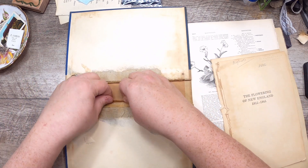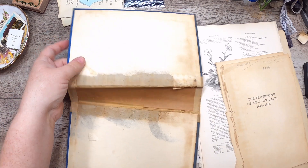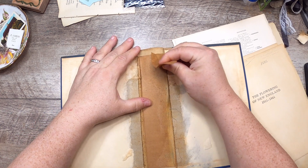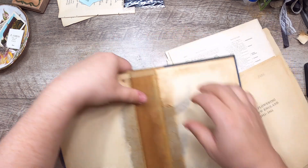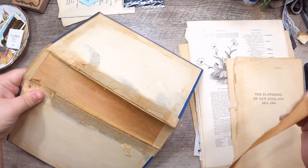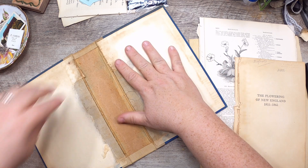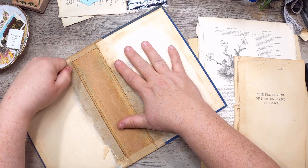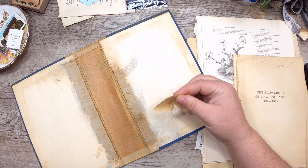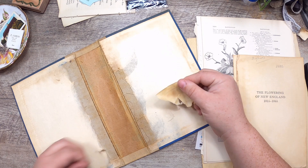I'm going to see if I want to pull any more of the book spine out, because I'm actually just going to make not a piece of art to hang on the wall. It would be beautiful to do this as hanging art, but I don't actually need any hanging art — in fact I have too much. I have lots of frames packed up in storage. It's one of the hard things about art collecting and just home things in general — it's easy to tap out on what you need when it's just sort of an aesthetic thing. Not to say that I won't still buy art, because I definitely will.